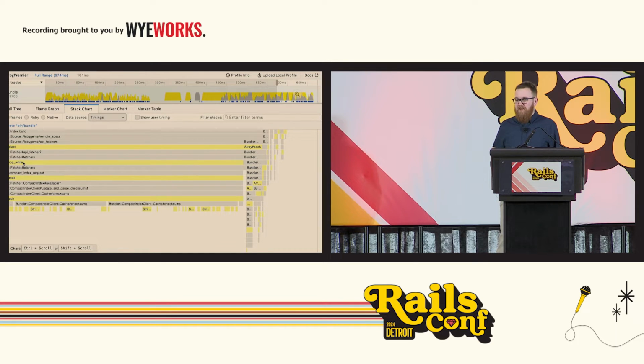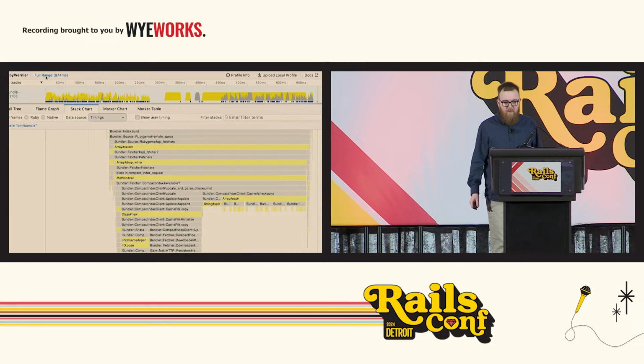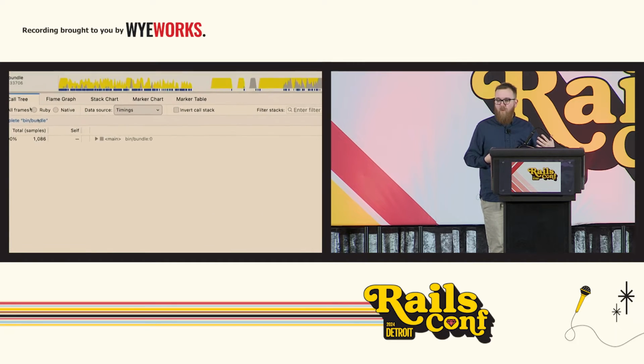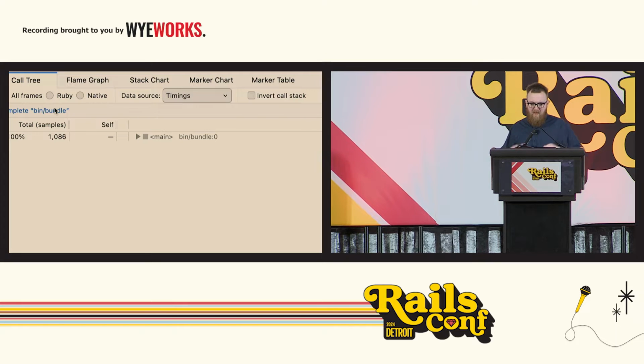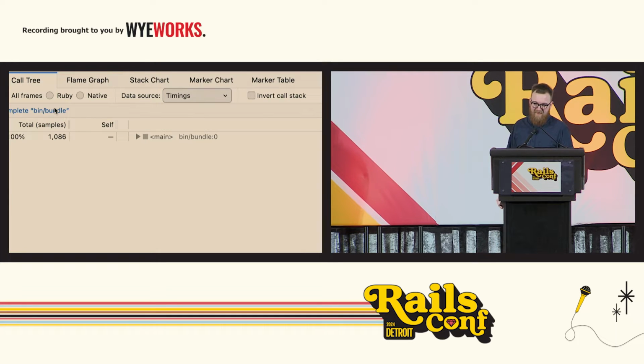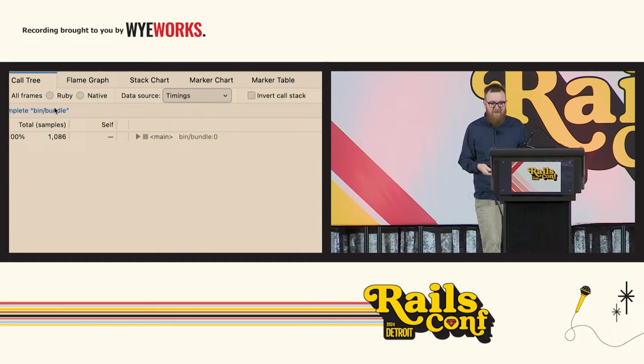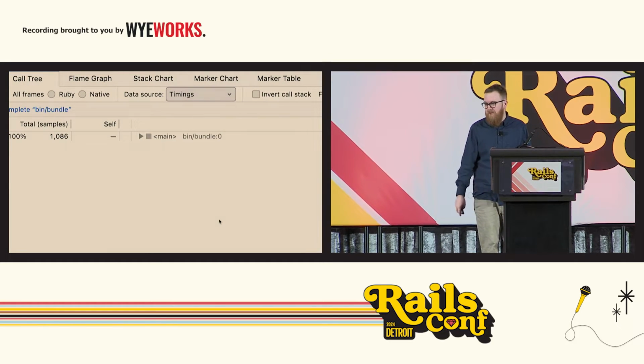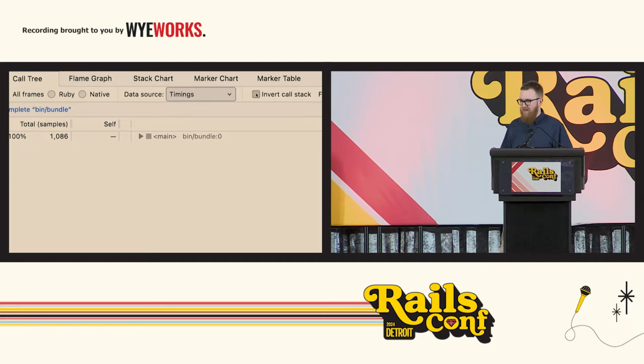But there's easier options. There's also a call tree view, which gives us more of a summary. A top style list, which tells us which method we spent the most time in. And initially what it tells us is not very useful. It's saying that main is taking 100% of time, which, okay, I could have guessed that one. So this is the more top-down or bottom-up. I never know which direction is which, but we can click on invert call stack, and it will show us the more helpful direction.